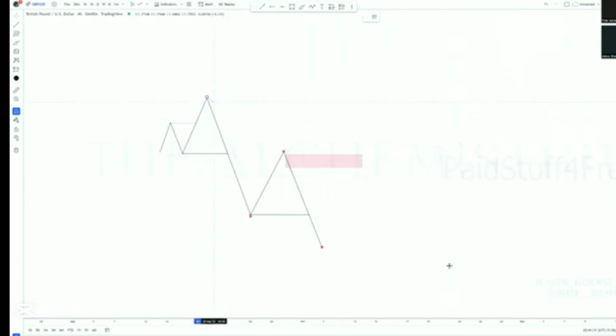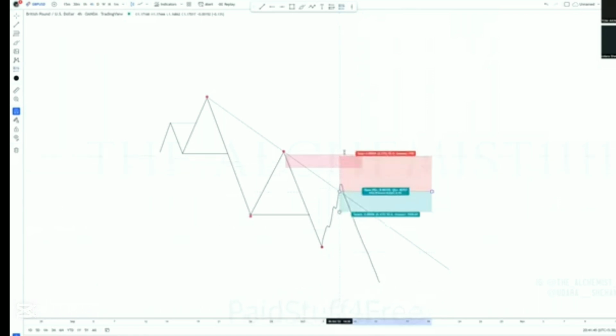We have the trend line traders, right? Now, what are the trend line traders doing? Okay, they are also expecting pretty much the same thing, a retracement back into the trend line and then the drop. So once it gets back into the trend line, they'll sell it with their stop loss above the previous touch into the trend line and they'll target lower prices. Okay, so that is what the trend line traders would do.